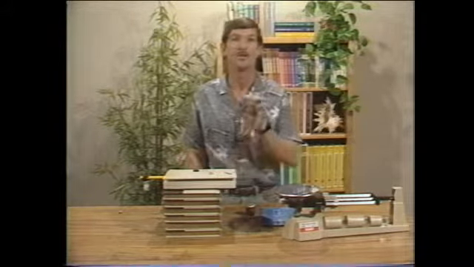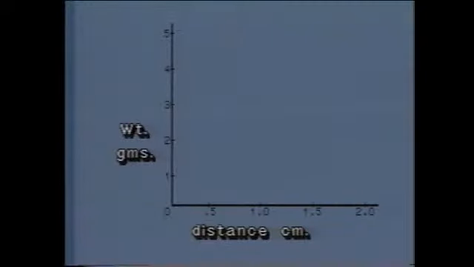When the students graph the results, and we're going to graph distance on the lower axis and weight on the vertical axis, they'll come up with a very interesting curve. It'll look like this. When the students connect their dots together, they find that it's not a straight line, but rather a curved line. What does this mean? Well, looking closely, it means that the magnet is very powerful when we're very close to the magnet, but as we get further away, the power drops off very quickly.